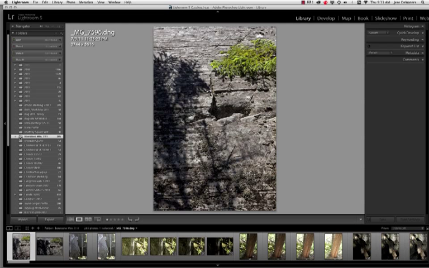So let's do this. I've gone through this Borestone Mountain folder, and I have done the rating that I showed you to do in a previous video. Right now I've got my filters turned off. Watch this. Now I'm going to turn my filters on, and I'm just going to look at the rated images. It got the image number down to 153 from the 285.